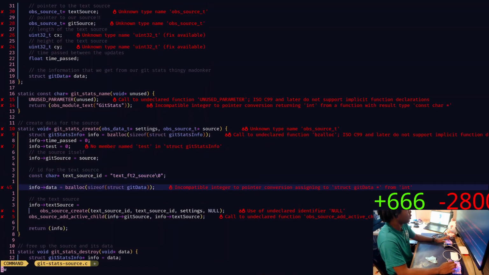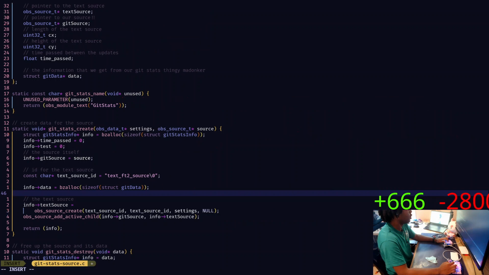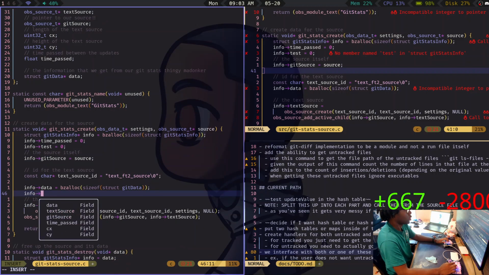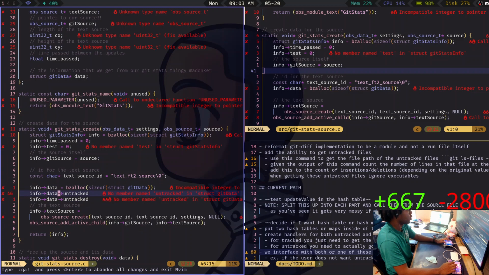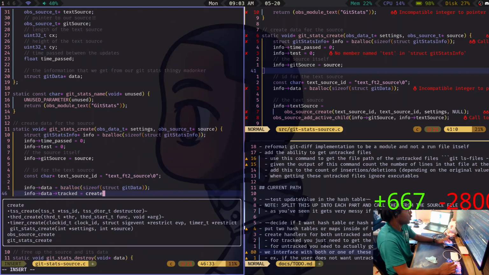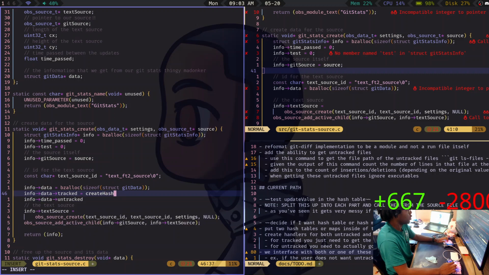Okay, so that's the structure for the data. Info data untracked and then tracked, and then both of these need to be create hashmap.